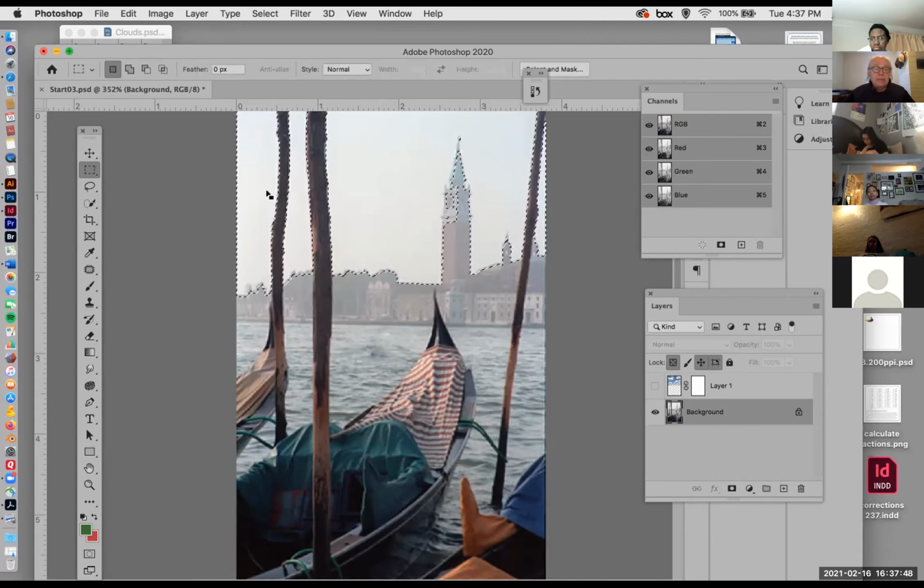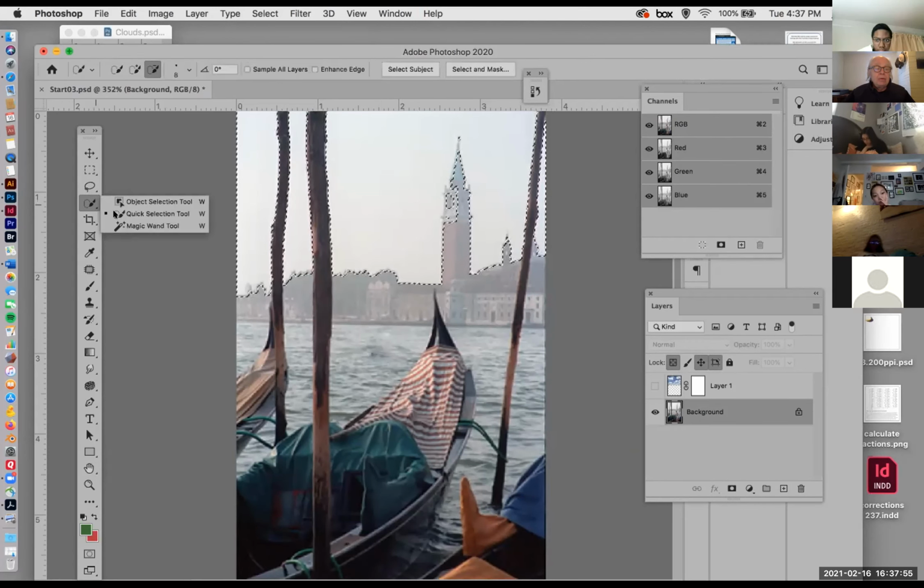What is the selection? That's a selection. I want to add to the selection. So I'm going to come down here to my quick selection tool, and I want to add to the selection, I'll use that button. No, I want to subtract from the selection, I'll use that button. There, I got it mixed up. I wanted to toggle through all of that to show you that you can use these selection tools, and you don't have to use them one at a time, you can combine them. And you can add and subtract with the buttons or with a keystroke.